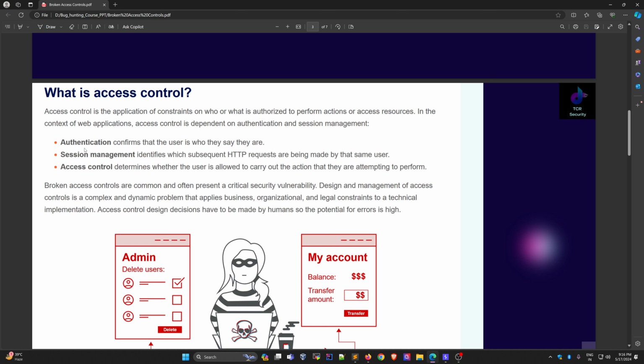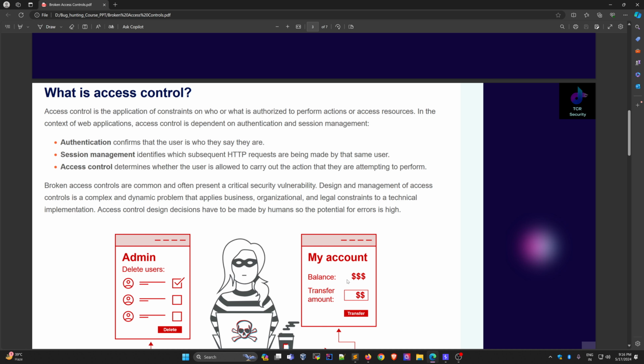Authentication and session management we already discussed. Access control determines whether the user is allowed to carry out the action that they are attempting to perform. Let's say I want to access your account. The application does not allow that, and that is the application doing access control.